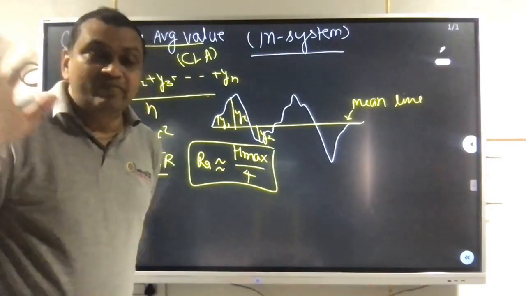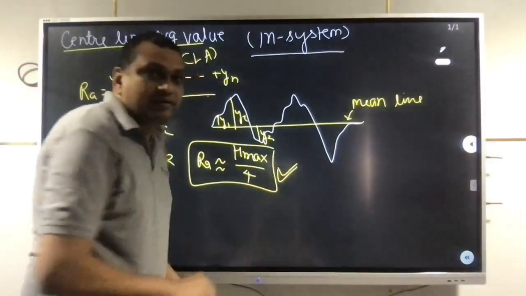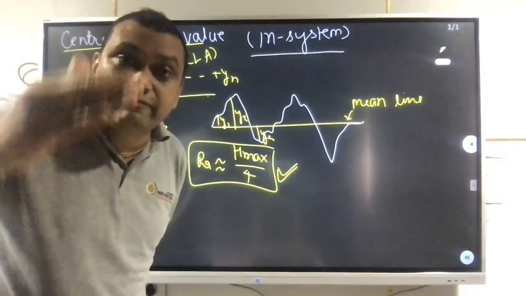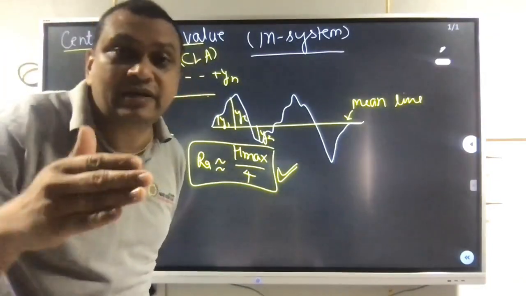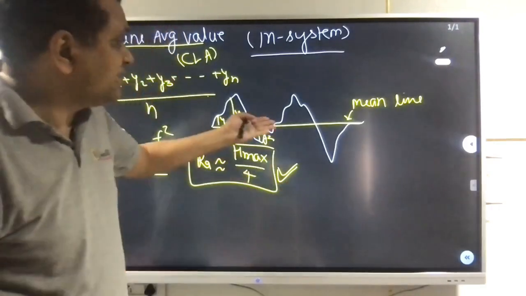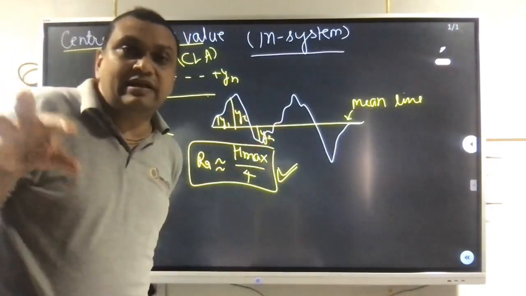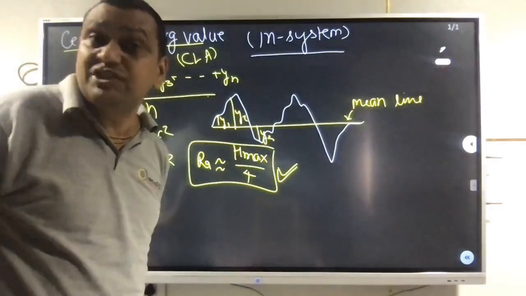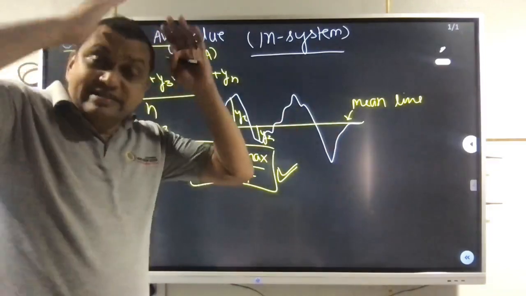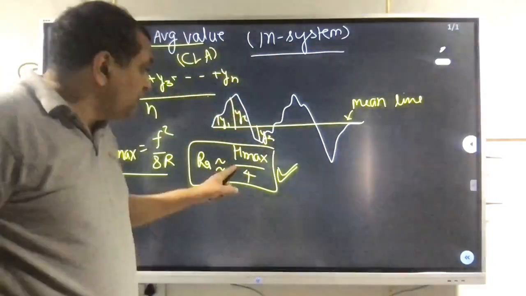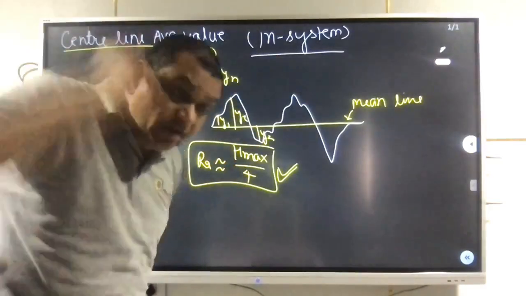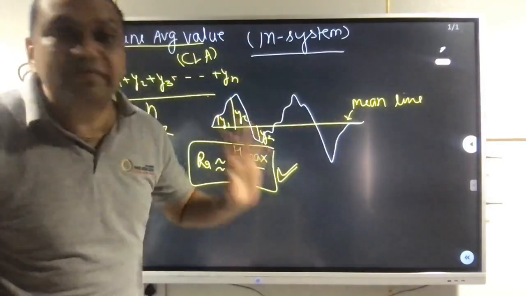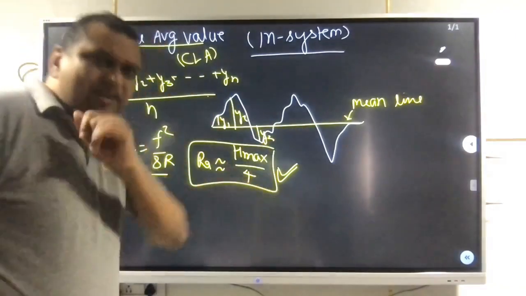Kindly remember, this formula can be used only when there is a randomness in the data. Because when the sample is collected randomly from an infinite universe, it follows a normal distribution. So when there is a randomness in hills and valleys, only then I can use this formula. Otherwise, don't use this formula. In other words, when no other information is given, then only use this formula. I will give you some examples.